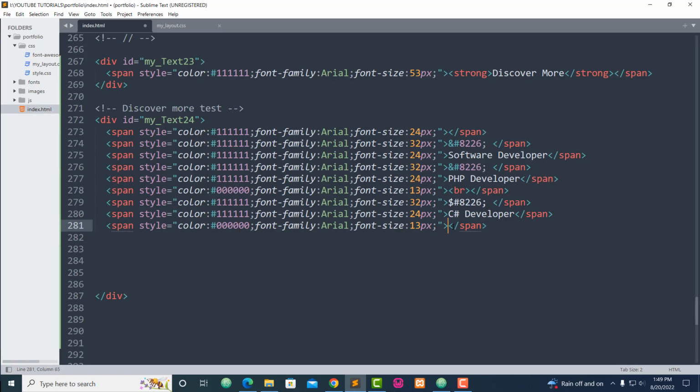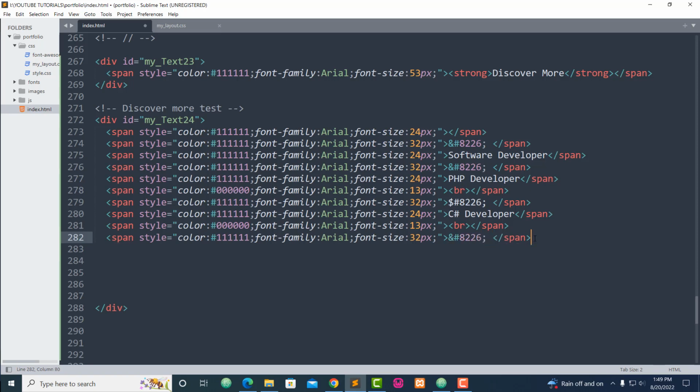Okay, and now I'm going to put a break here and paste another line, and keep the color and the font size 32. Let me put this guy here like this.